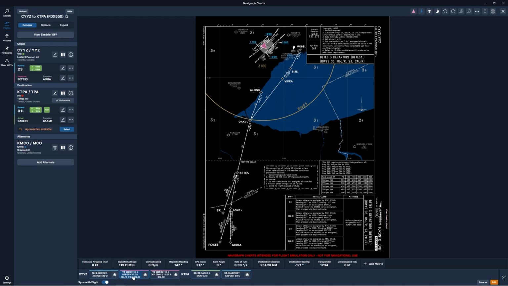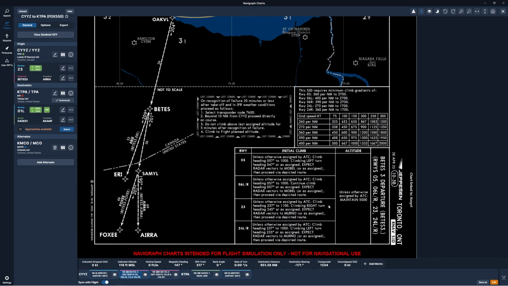So yeah, this would be our chart right here for runway 23, and this is our departure right here. This is the departure we'll be flying. And since we're leaving on runway 23, we can see it right here. It totally describes our departure. We'll be flying runway heading to 1,100 feet, at which time I'll engage the autopilot. We'll do a climbing right turn to heading 245, or as assigned by ATC.